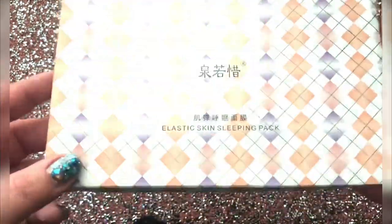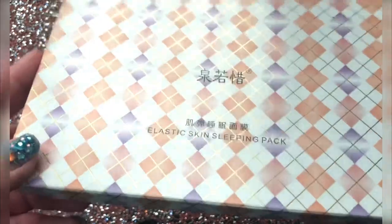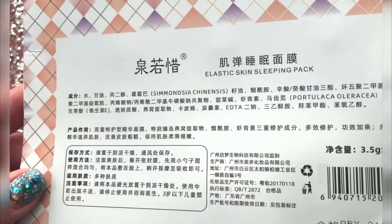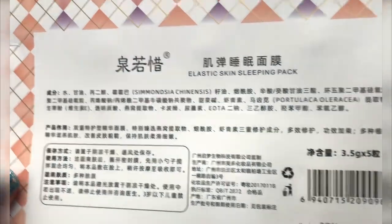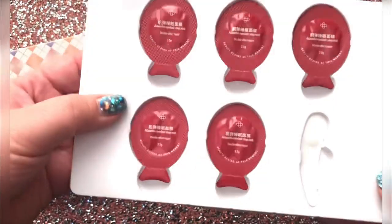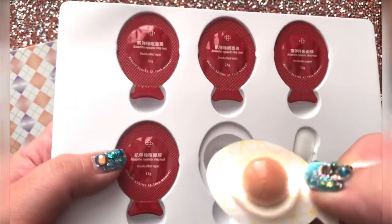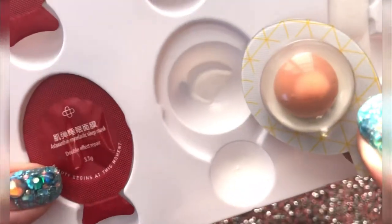I got two packs of these. Elastic skin sleeping pack. I cannot tell what is in them for ingredients, but hopefully I won't burn my face off. I don't know, overseas they have some pretty nice beauty products though. There's five in here. They look like little eggs. We'll give it a try and I'll let you know.